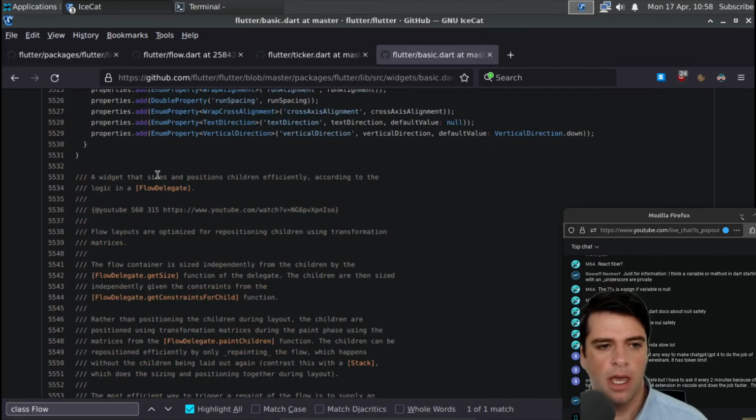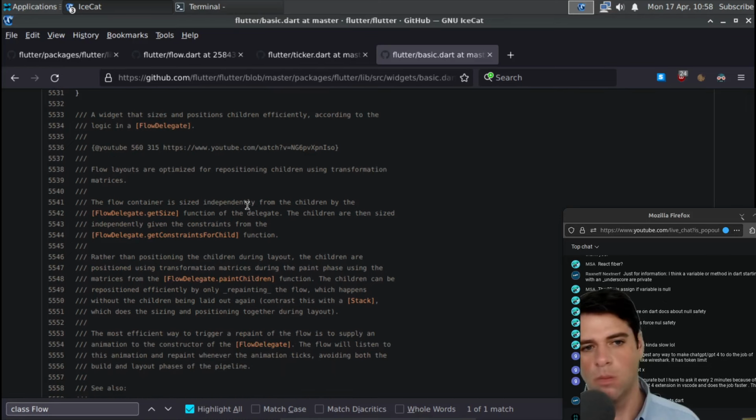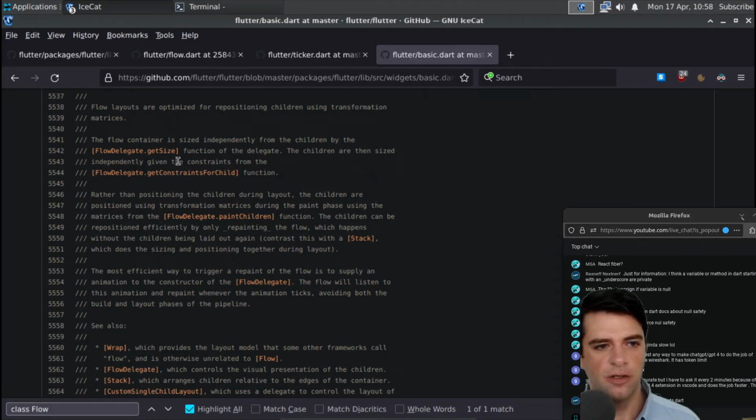A widget that sizes and positions children efficiently according to the logic in a FlowDelegate. Flow layouts are optimized for repositioning children using transformation matrices. All right, cool. The flow container is sized independently from the children by the FlowDelegate getSize function of the delegate. The children are then sized independently given the constraints from the FlowDelegate getConstraintsForChild function.